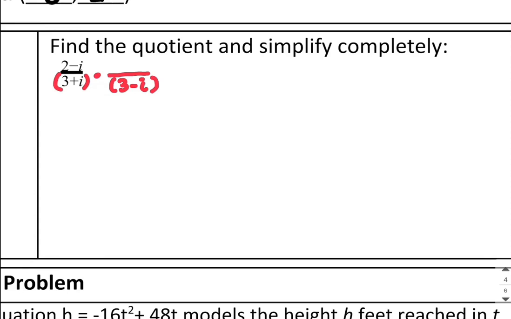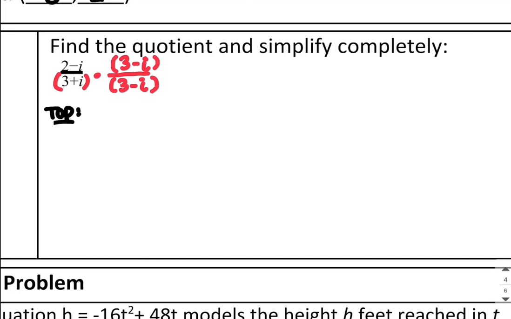if I multiply two expressions that have the same first and second term but opposite signs, I know that that middle term, which would normally be my x to the first power term, is going to cancel out. So I multiply by 3 minus I in the bottom. If I do that on the bottom, I have to keep this fraction balanced by multiplying the top by that as well. And then this is how I'm going to simplify this. So I'm going to start by doing the top.